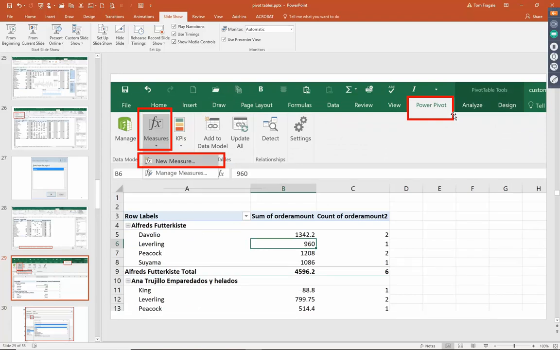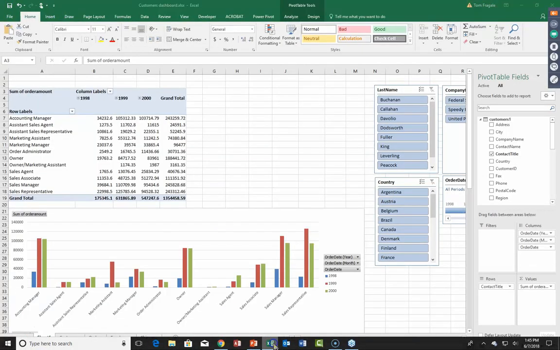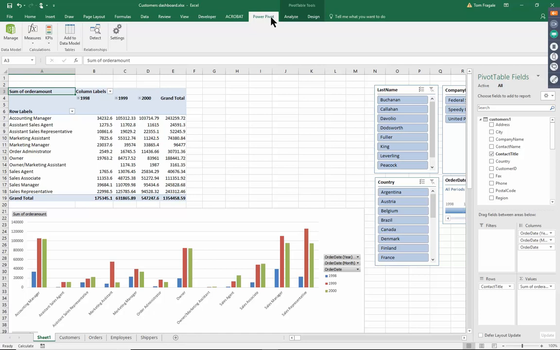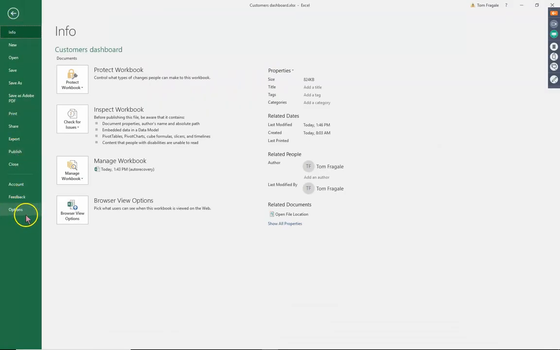Now, another great component of the dashboard is something that's called the KPI. The KPI started in Excel 2013 and Excel 2016. This is a fairly new feature. Let's go back into Excel. Okay. Now, notice how I have the Power Pivot menu on the top of the window. So you may not have that if you have Excel 2010. In fact, you may have to turn that on in general. Let me show you how you turn on the Power Pivot menu because that's going to become important for us in the next couple of examples. I'm going to pick on the File menu, and under File, I'll pick on Options.